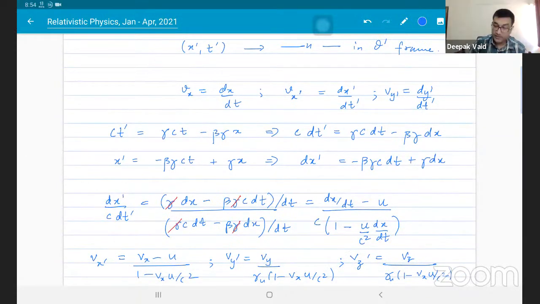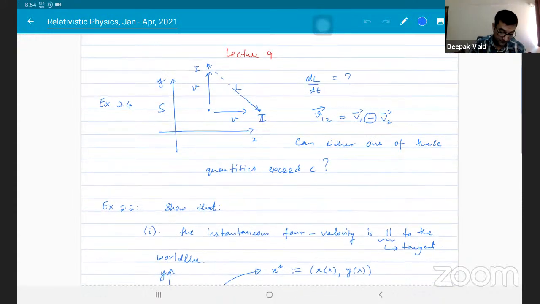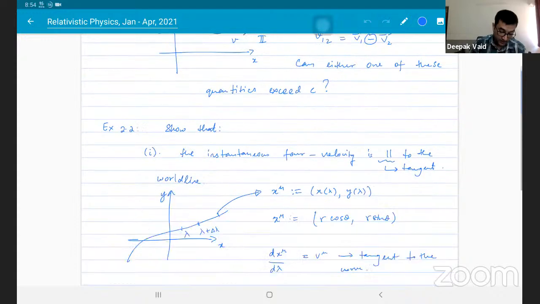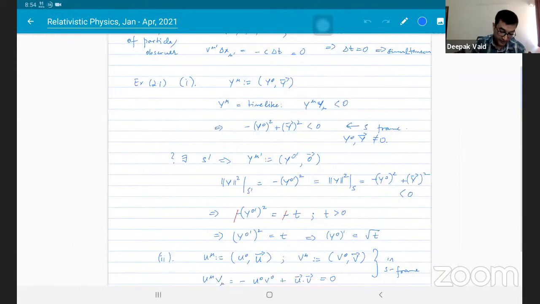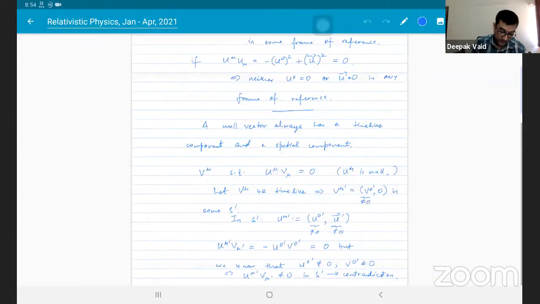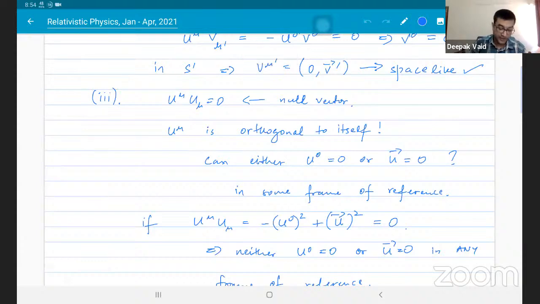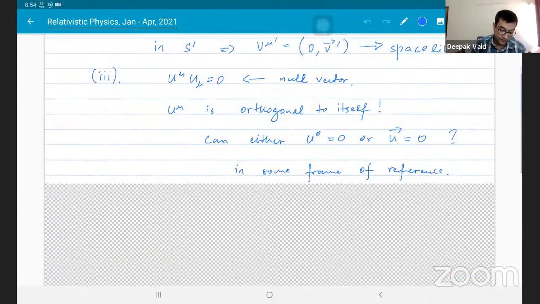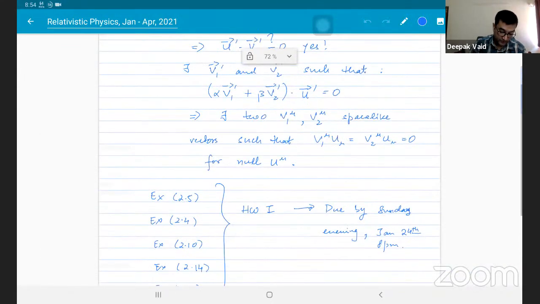Then you have the velocity addition law, which I showed you briefly, can be written like this. And right, then we had a problem review session, right? Exercises from the back of the book. So these problems, you should know how to work with them, right? This kind of algebra you should be able to work with.